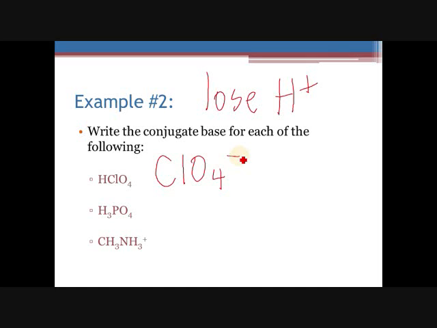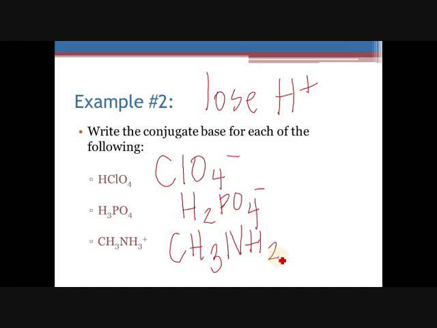Okay, next we have H3PO4. This time we have multiple H's, so we're just going to take one off. So we're going to be left with H2PO4. Okay, and then it started out as neutral, so that means it's going to have a -1 charge now. Okay, and then last but not least, we have CH3NH3+. That's a lot of H's. We're losing an H, right? Let's take the H off of the end. So we're going to keep it CH3, and then it's going to be NH2. So that's where we take our H off of. Okay, and then it started out with a +1 charge, but we have to drop it down 1, so now it's going to be neutral. So CH3NH2 at the end is our final answer.